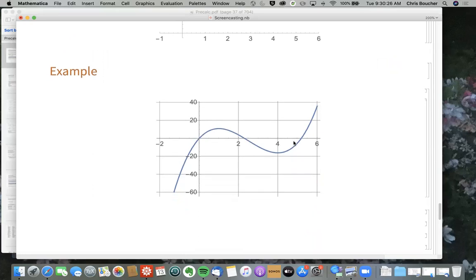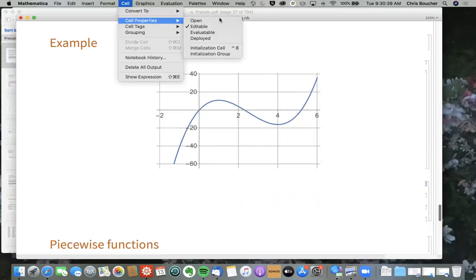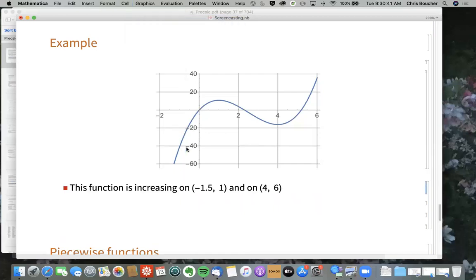So here's a graph of a function that's a little more complicated. Let's talk a little bit about the increasing and decreasing and local maximums and local minimums for this function. The first thing I would note is that this function is increasing in two places, right? Over here on the left, it's running uphill where my cursor is going right now, but also over here on the right, it's running uphill. And then of course in here, it's running downhill, so it's not increasing in there. So it's increasing from here up to about this point.